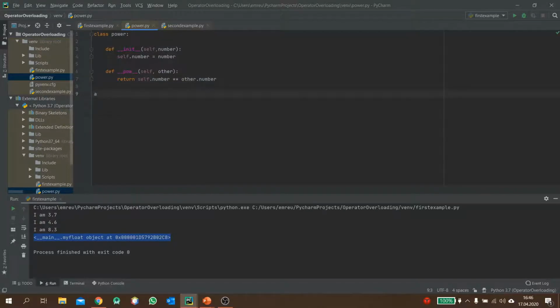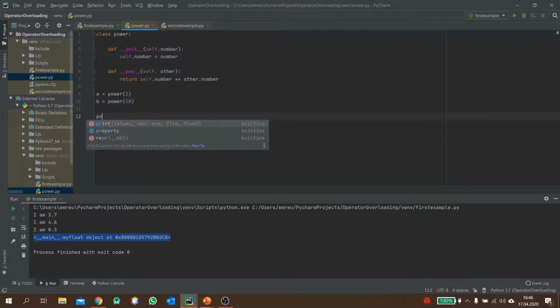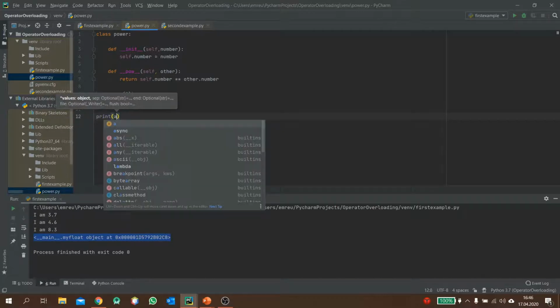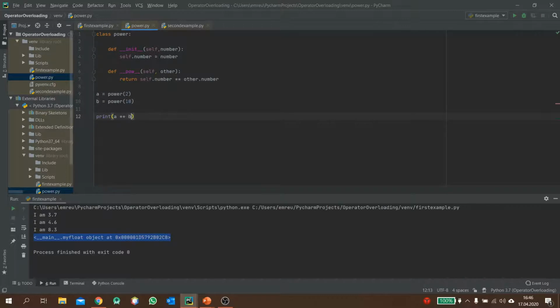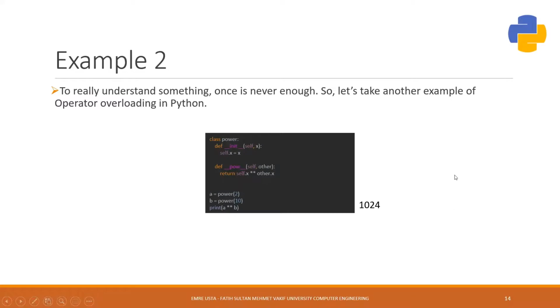And if we define two objects from the Power class, a and b, and if we print, we can show this is a result of our example. Okay, no problem. We can continue.